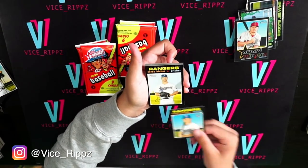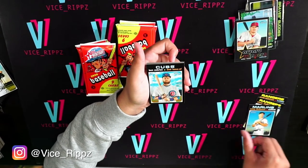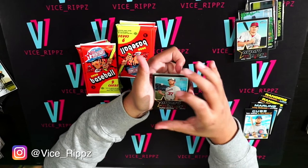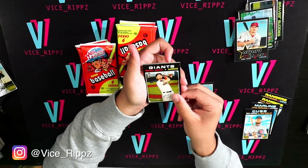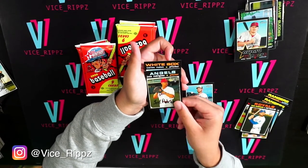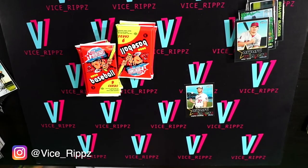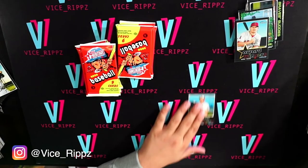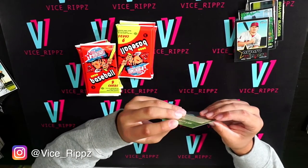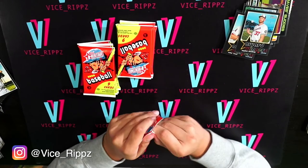Scott Heineman, Corey Kluber, Corey Dickerson, Ben Zobrist. Award winners, Stephen Strasburg, Hunter Pence, Ryan McBroom, Jose Rodriguez, and Carlos Rodon. Sleeve this one up. Eight packs to go.